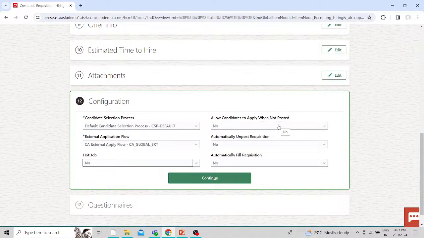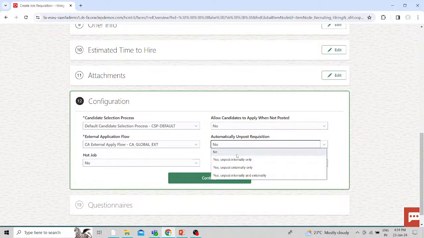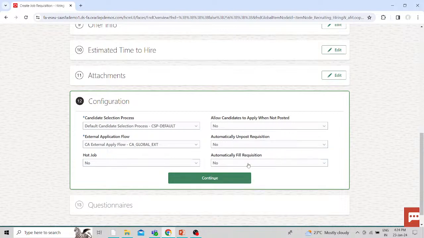That is obviously going to be no here, and automatically unpost the requisition is also going to be no here, but you have these options: yes, unpost internally only; yes, unpost externally only; post internally and externally. Okay, then automatically fill requisition, there you also have two options, yes or no. And then after filling the configuration details, you can click on continue to move forward.